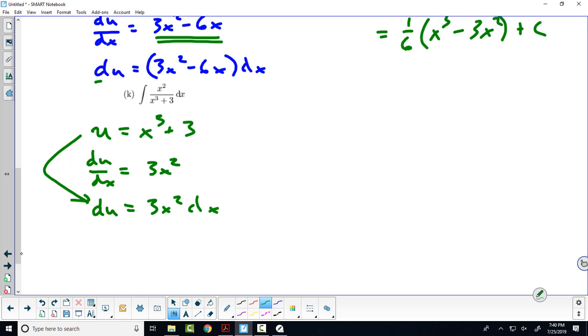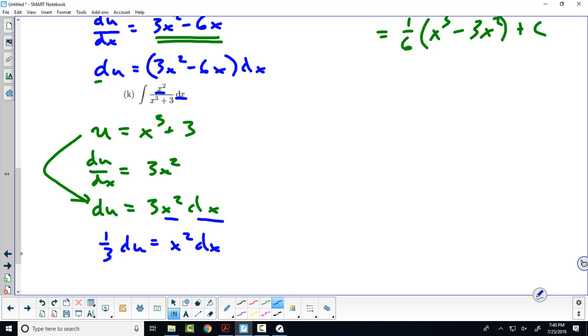Okay? All right. At this point in the u substitution, and some of you may have learned u substitutions before, so everyone kind of does them their own way. It's sort of like factoring. Okay? At this point in the u substitution, what I try to do is I try to make what's on the right-hand side perfectly match what I've got up there. What do I have on the right-hand side? I've got an x squared. Oh, there's an x squared. Times a dx. Oh, there's a dx. But I don't have a 3 there, so I'm going to take this 3 over to the other side. So that's going to give me 1/3 du is equal to x squared dx. Okay.